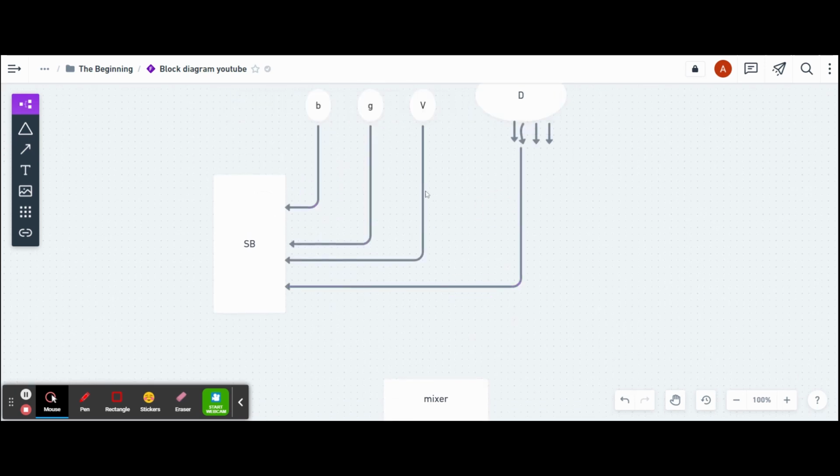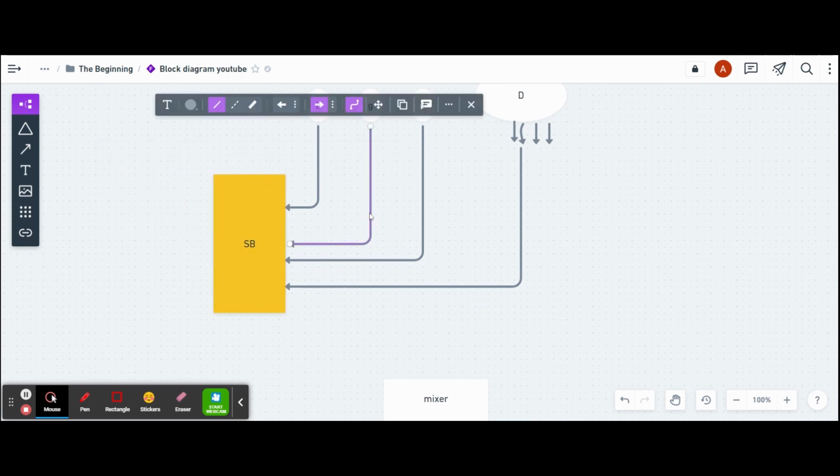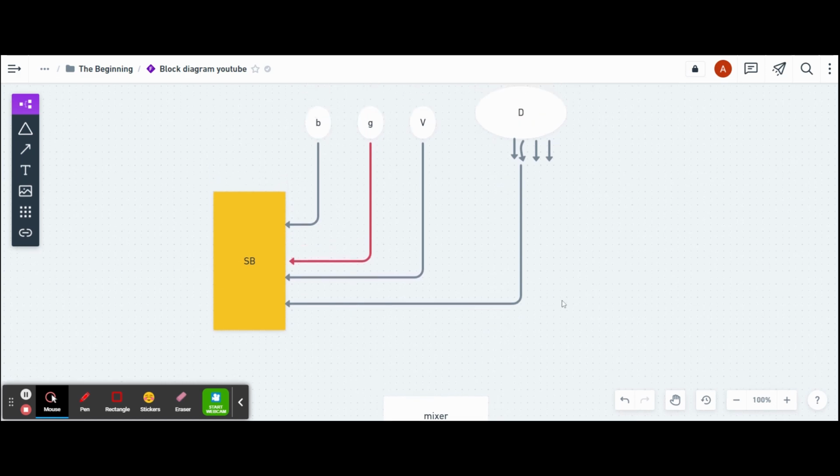And you can change the color of all of these things as well. You can change the color of the blocks, you can change the color of the cables. So you can do a lot. You could use a key to show that maybe red is an XLR and gray is a jack cable and so on and so forth. But you want to use some kind of software like this anyway.